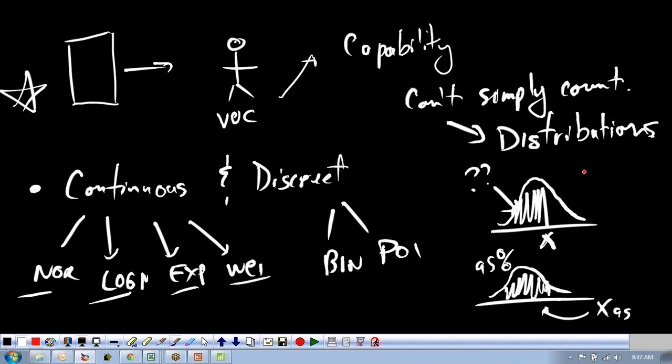So lots of good stuff in there. We've just dipped our toes in it. Statisticians have cataloged dozens of useful probability distributions, but these four are very flexible and they'll get you a long way.